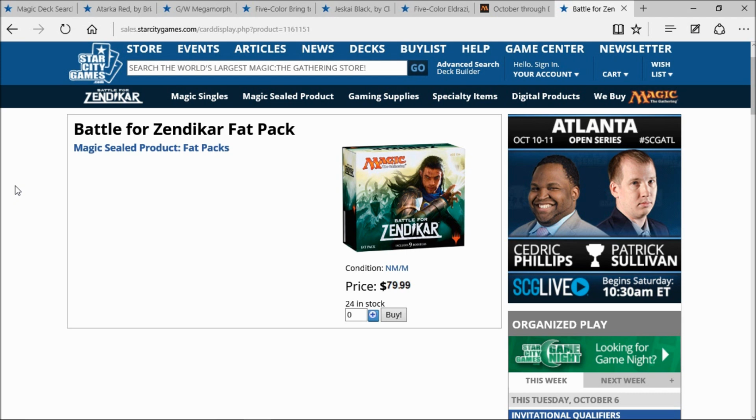So just be patient. Now, Sunday, I went to a couple of big box stores just out of curiosity to see what they had. I had already purchased my Fat Pack, opened it for the channel, but I went into Target first. Target obviously was out of them. They had Battle for Zendikar product, and they had all the boosters and stuff on the shelves, but they had no Fat Packs. So obviously people went in and purchased Fat Packs from that Target. Now, they may have had more in the back. I didn't ask for anything.